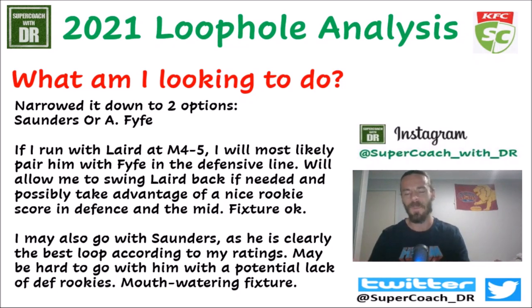Look, his fixture's okay, but it's not the best, and it's certainly nothing like we see there with Saunders. So I may go with Saunders. He's, by my ratings, as I've said a couple of times already, the best option in my opinion. Hawthorn have so many of those late games. I don't think that he plays, and given the fact he's got that mid-forward DPP status, I think that's probably the most friendly status to have this year.